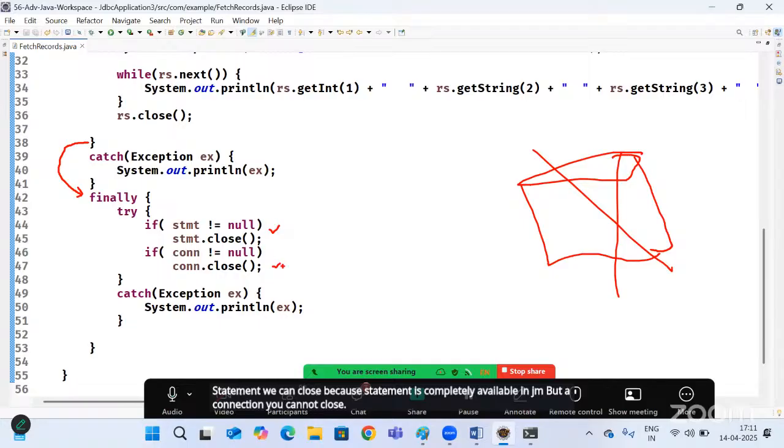Why can't I close the connection? Because to close a connection, the database server must be live. But currently it is crashed. Server is not ready, server unavailable. Now this con.close statement will throw SQL exception.